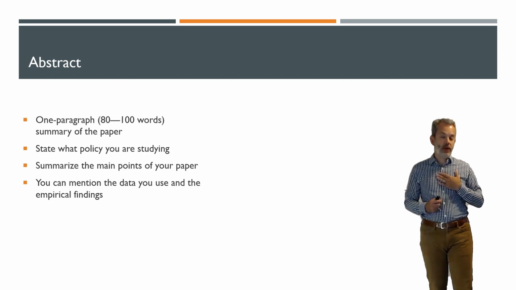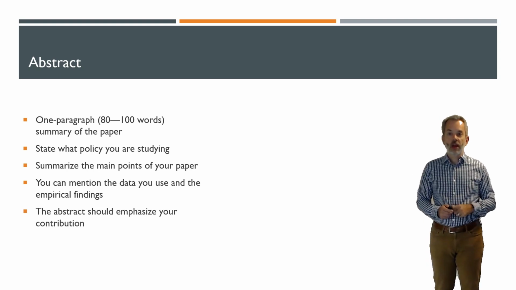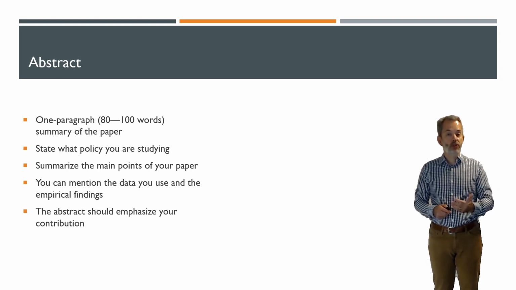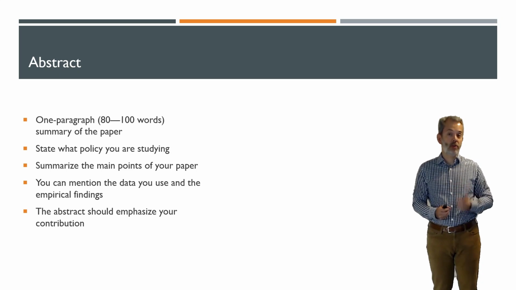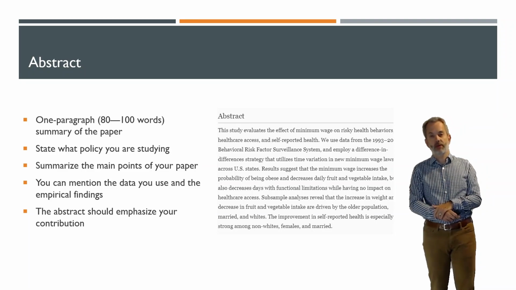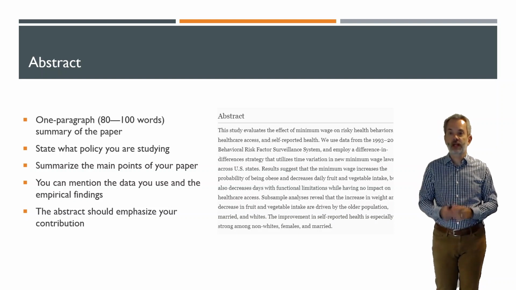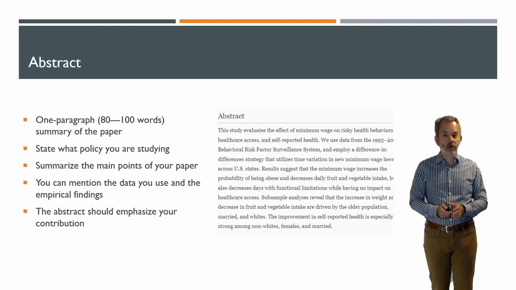I tend to like to do that personally because it gives the reader a stronger hook to get them into reading the introduction. And the abstract should emphasize your contributions to the literature. So don't summarize what other people have done, tell us what you have done. And you can see here in an example from the Andrea van Ukert paper that we did for How to Read a Paper, and will be our running example throughout today, that their abstract follows very much in this formula.